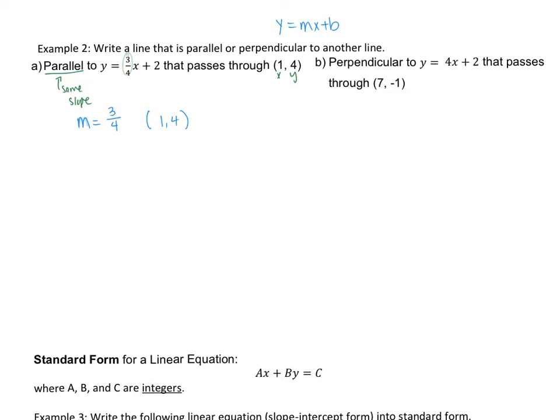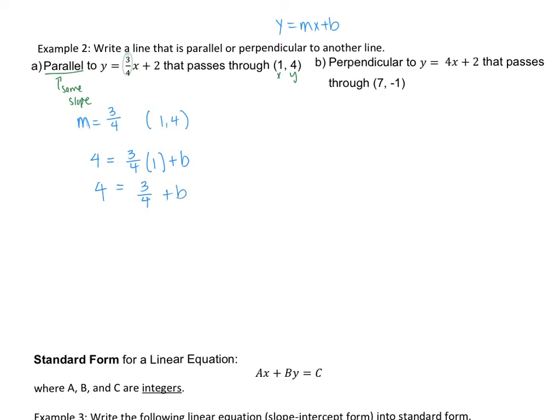All right, back to this problem. So you have the slope. I can plug that in. I have the coordinate, so I can plug in an x, plug in a y, and solve for b, my y-intercept. So in this case, my y is 4. My slope is 3 over 4. My x is 1, and I'm solving for b. So 1 times 3 over 4 is still 3 over 4. That's pretty easy. And I'll bring everything else down.